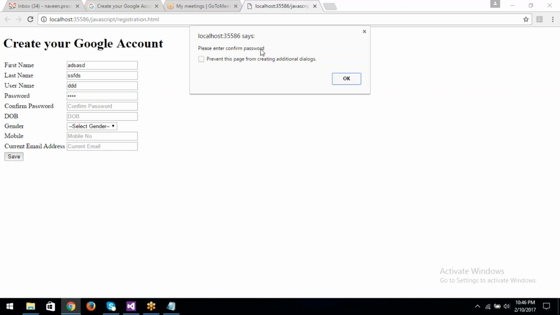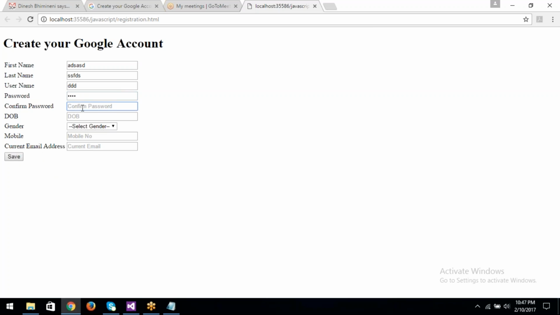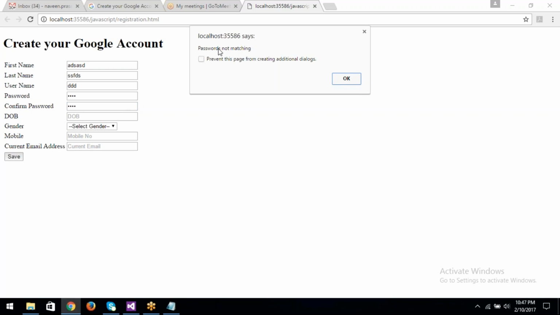Please enter confirm password. Again you can click: please enter confirm password. The password is 5678, entering a different password here. You can click on the save button. Passwords not matching. So it will show the message like this if the password is not matching.